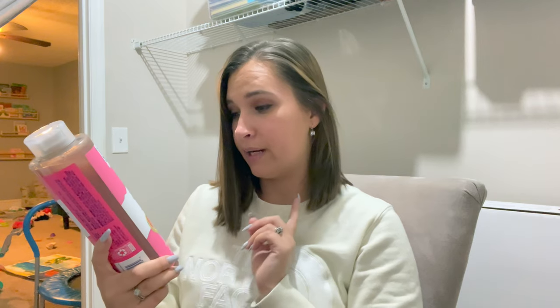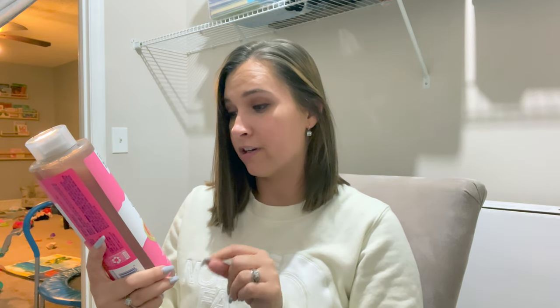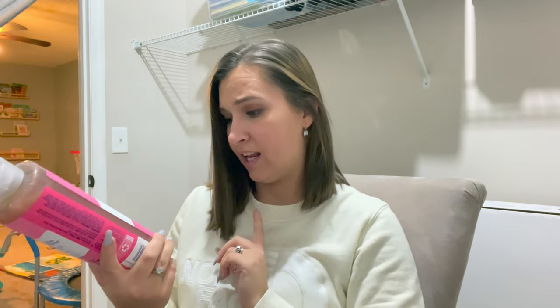Okay, so the house stuff we needed, I needed some more of these toilet wand refills. So I got a box of those. We got some razor head refills for my husband. He needed those. I got myself some new body wash. I've never tried this one before, but it's pink lemon and mandarin orange from St. Ives. And it's an exfoliating body wash, and I don't know, it just looked really good. I really wanted to try that one. So that's what it looks like.